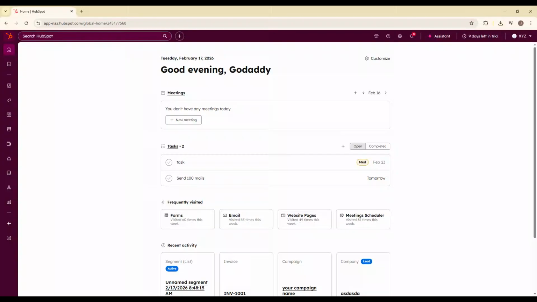In today's video, I'm going to show you exactly how to set validation rules for a HubSpot property, so you can control the quality and consistency of your data inside HubSpot. If you've ever had messy data, incorrect numbers, or inconsistent text entries in your CRM, this is going to help you fix that. By the end of this video, you'll know how to apply validation rules to different property types, like text, number, and date fields.